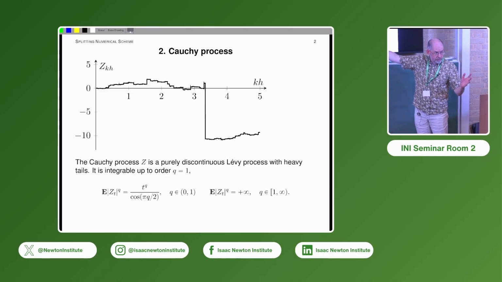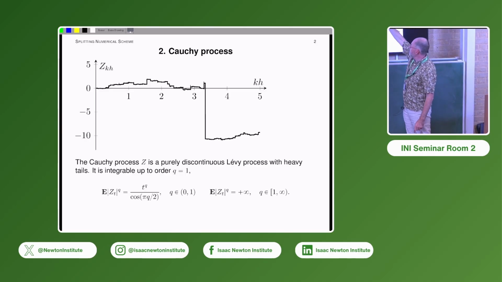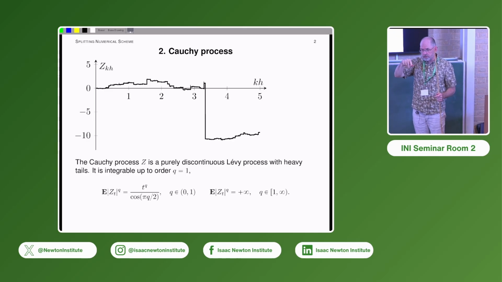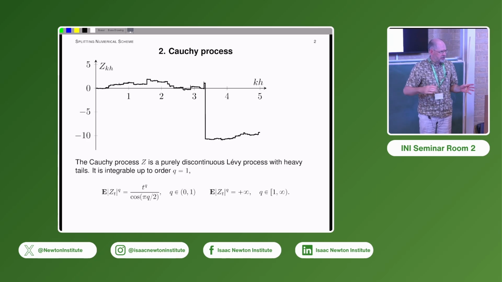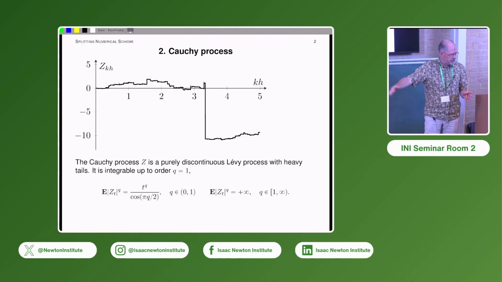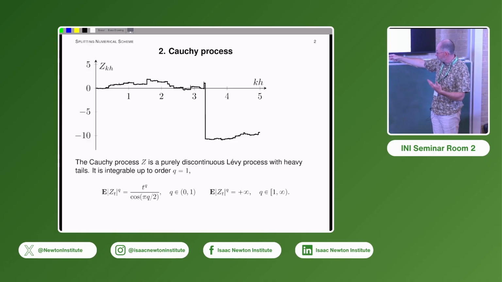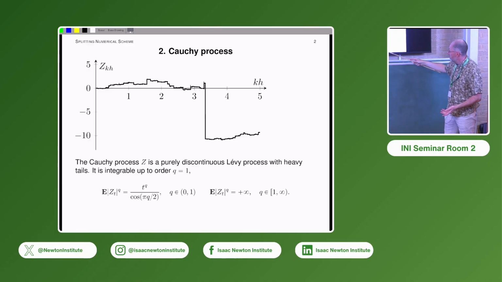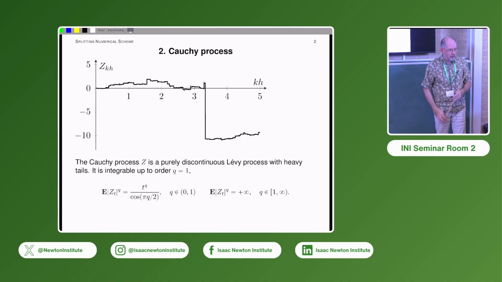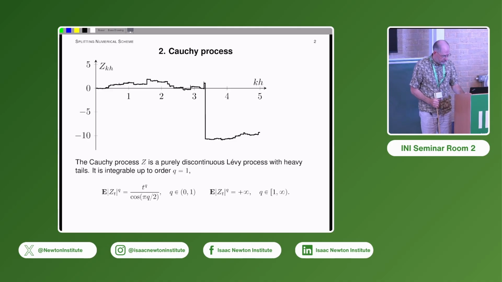It looks like this for those who do not remember. It fluctuates, it consists of jumps. The jumps are everywhere. And from time to time, you have very, very big jumps. Here is a jump of the order 10. But it's not seldom that you get jumps of the order 100, 1,000, 10,000, you see it immediately. So you integrate and they appear. And these are the absolute moments. This is the formula you can calculate in the symmetric case. The moments of order less than 1 exist and are finite. The moments of order larger than 1, including 1, do not exist. They are infinite.